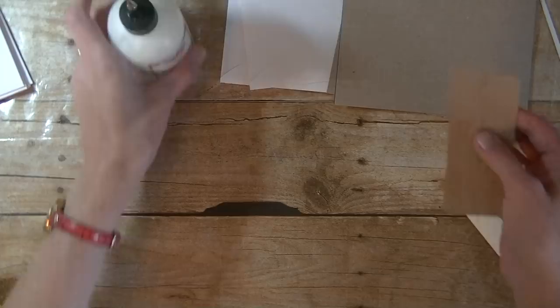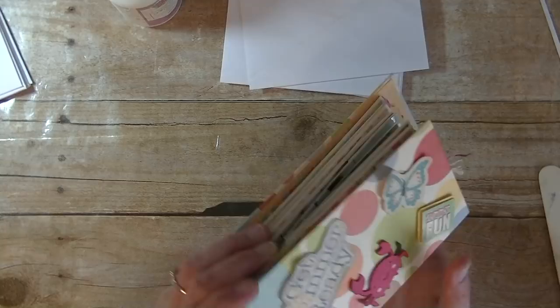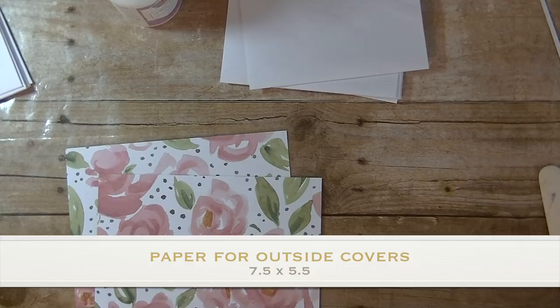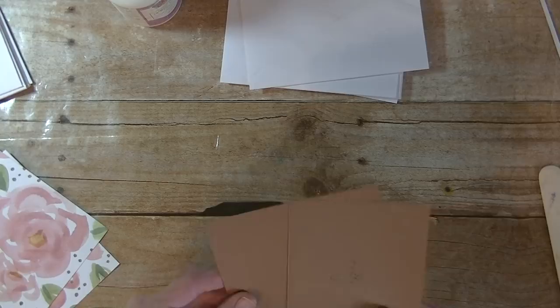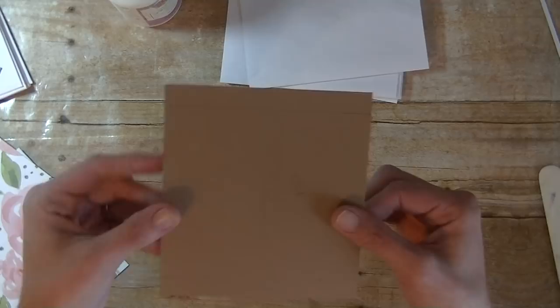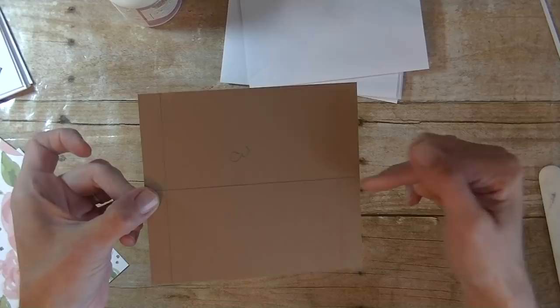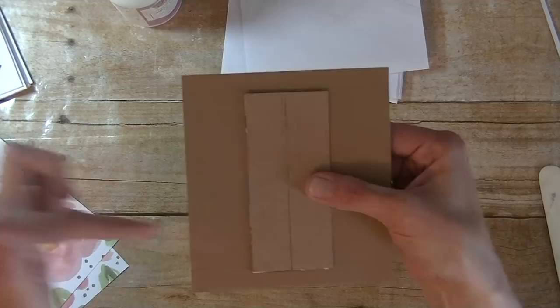All right, so we have that done — we have the base of our book. We're going to set these aside. Now you want to have the outside paper — in this case a polka dot — and also the piece for your spine. For that you'll need two pieces of patterned paper, both measuring seven and a half by five and a half — that's actually an inch bigger than the cover. The spine piece for the outside is five inches by five and a half. The inside part of the spine is five by four. On the outside spine piece, I came in with a ruler and drew a line at the two-and-a-half inch mark — the center — then came in a half inch on each side.